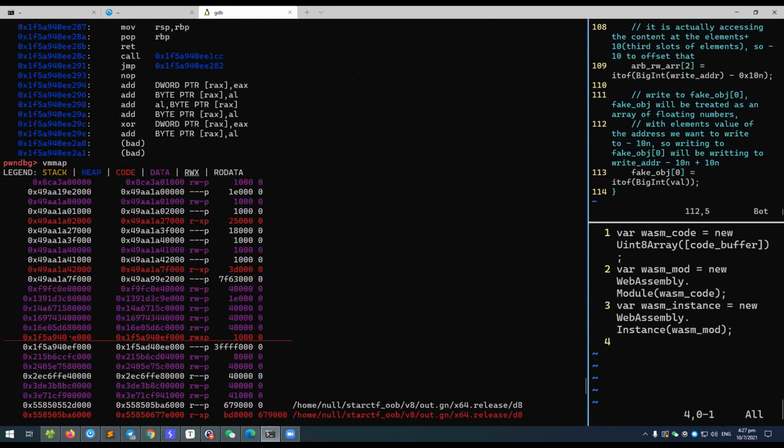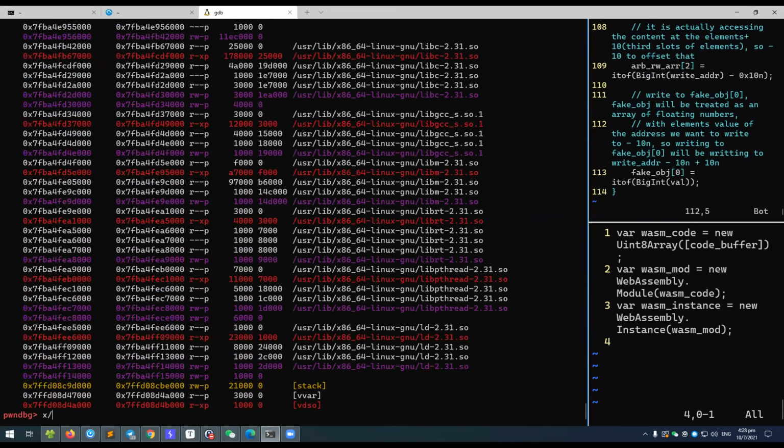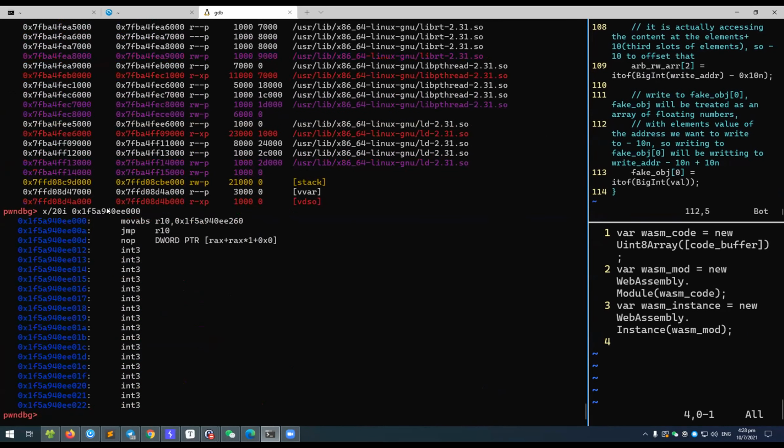we actually can notice this RWX page is here. If we examine the RWX page, you can see this is actually a jump instruction. This is like a jump table. Then this is the actual function that is going to be executed.